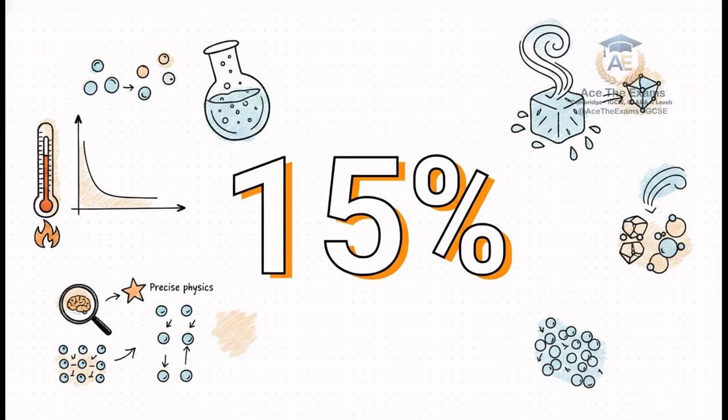When we talk about these thermal processes, examiners are constantly, relentlessly testing your understanding of the microscopic kinetic model. They want to see if you truly grasp what happens to water at standard atmospheric pressure when it hits exactly 100 degrees Celsius. Like, why does the temperature just stop rising even though you're still pumping thermal energy into the system? This 15% margin is exactly where the difference between a B grade and an A star is decided. It's literally the make or break zone. Students like Sam lose out here because they offer vague, fuzzy descriptions instead of precise particle-level physics. Well, we're going to fix that today so you can capture every single percentage point available in this crucial topic.